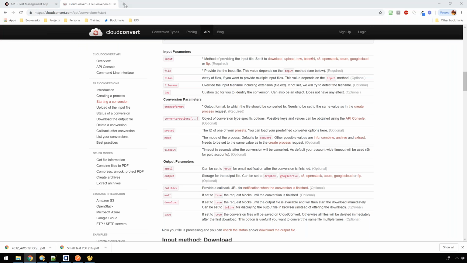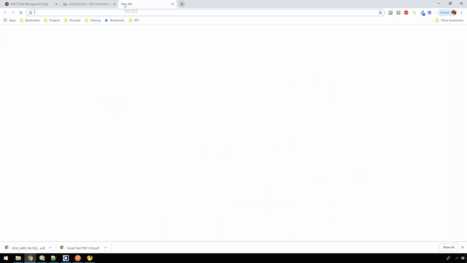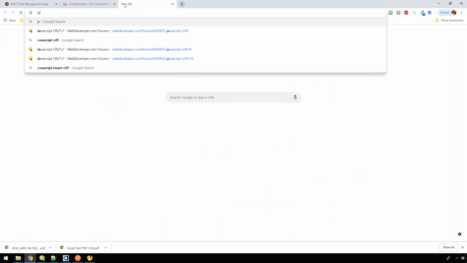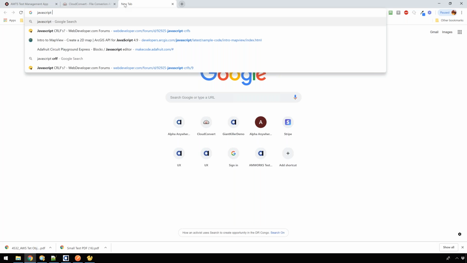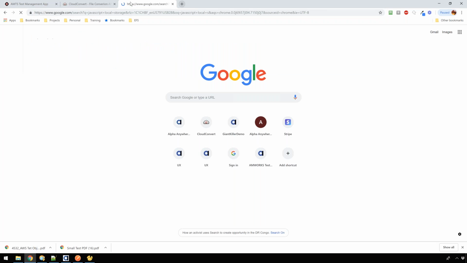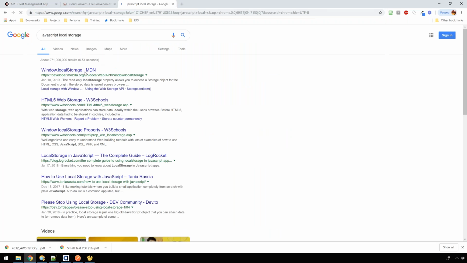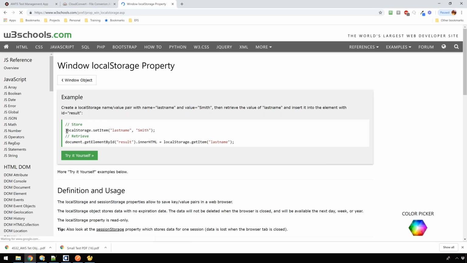Let me see here. JavaScript. And it's a very simple command. You just say local storage set item, and then you give it a key and then the value itself.